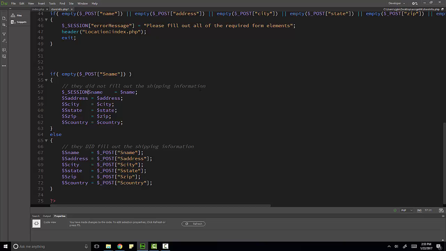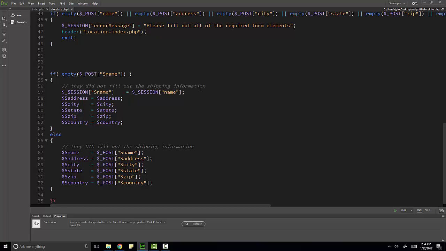So I'll do underscore session, square bracket, double quote, square bracket, and then on the right hand side, underscore session, square bracket, double quote, square bracket. And so that's how we're going to change it. So each one of those, instead of being local variables that can only be used on this one page, they will be session variables that can be used on all the pages.